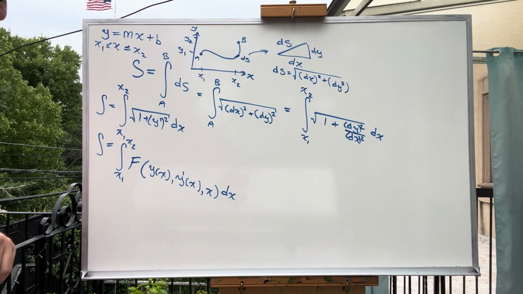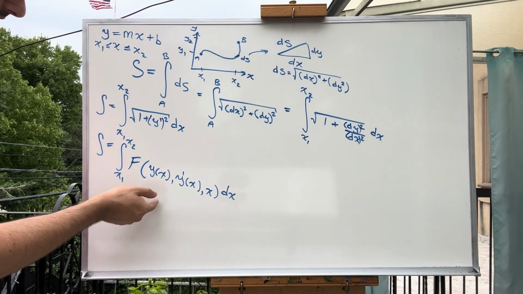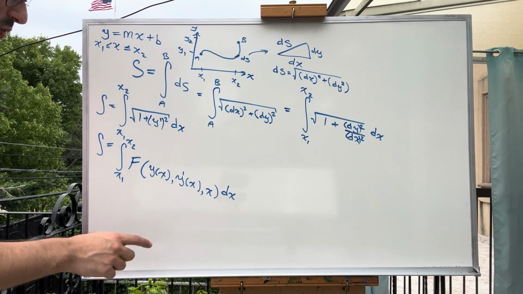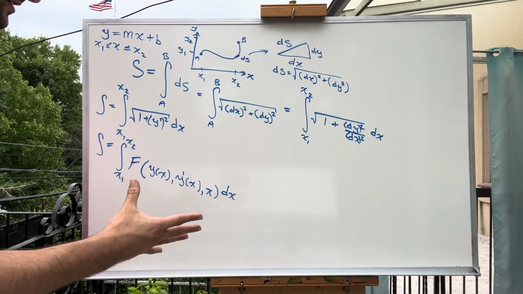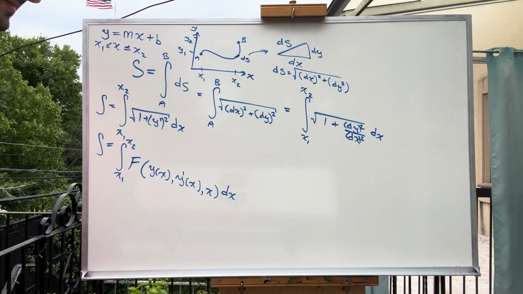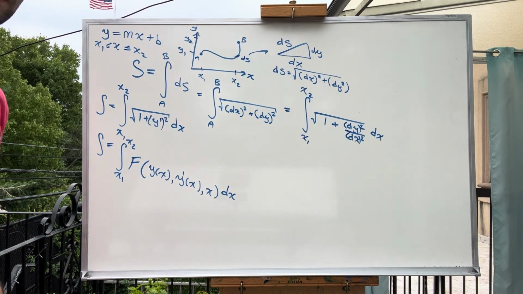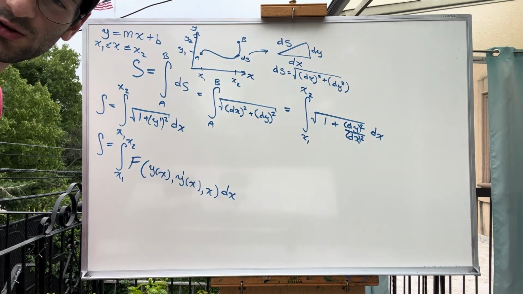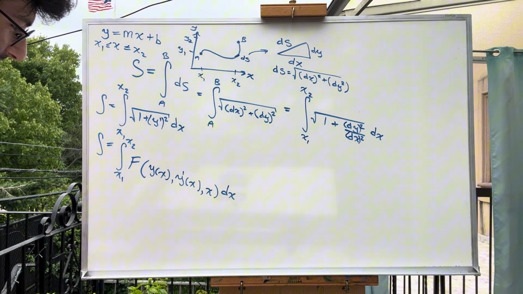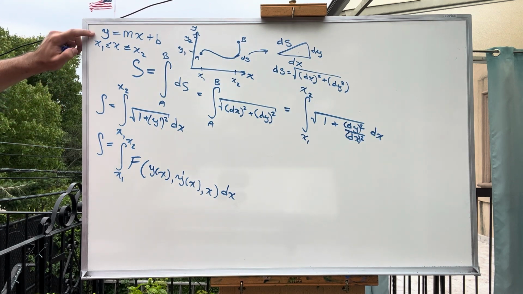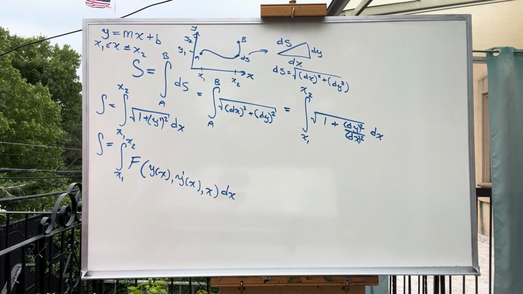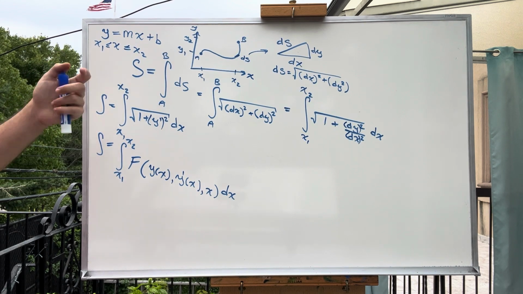To transform this into the problem of the calculus of variations, we're asking what function y of x, when plugged into this functional, when evaluated, will give us the minimum distance between point A and B. So, to make it more intuitive, we already know the solution. The solution is here, y equals mx plus b in the domain from x1 to x2.